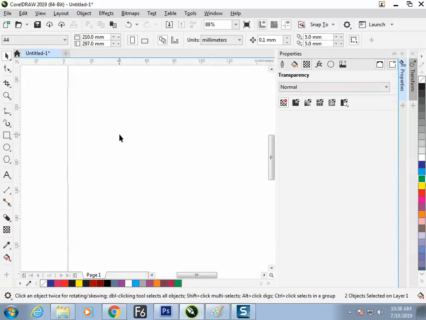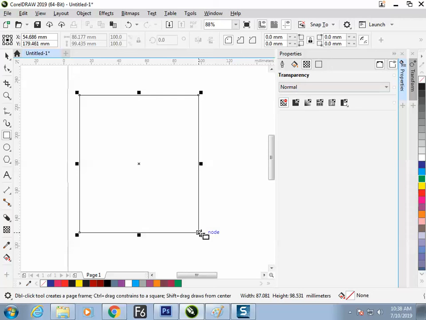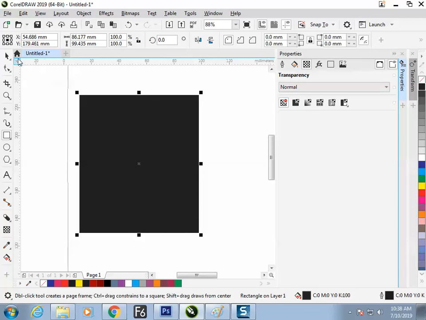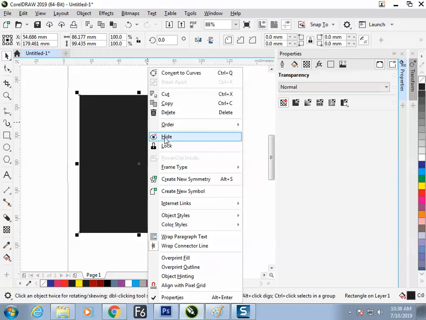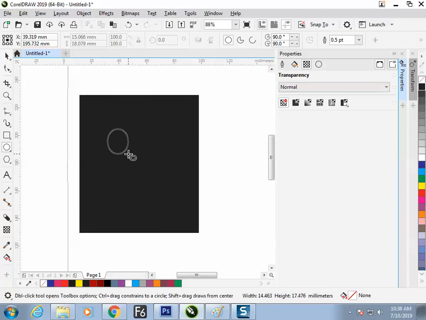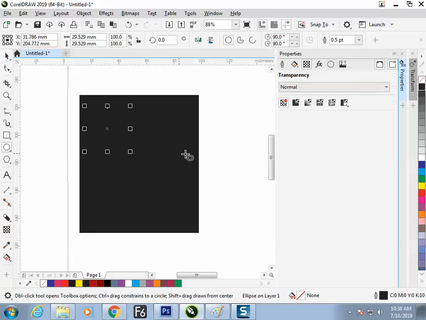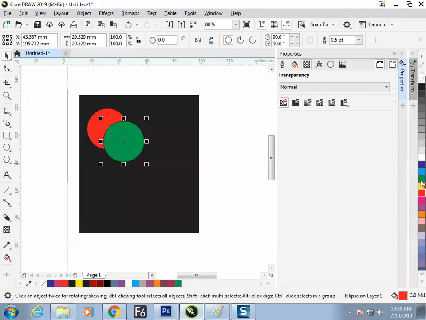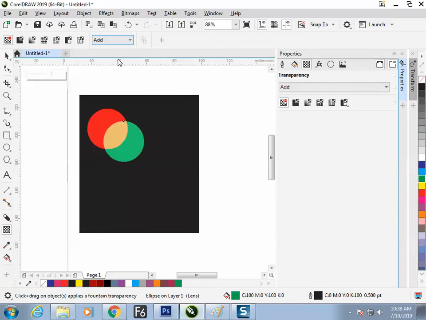Check. Now take a black color box, lock it up. Now take the red color over to it and the green color over to it. Now switch to the transparency and start with add mode on red.